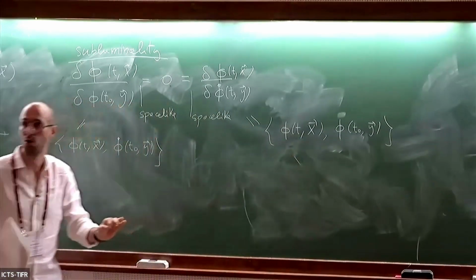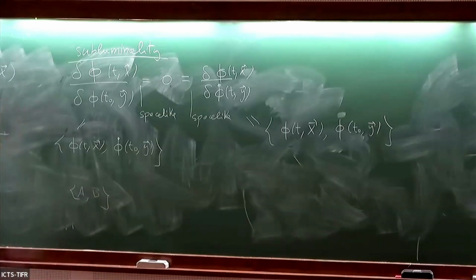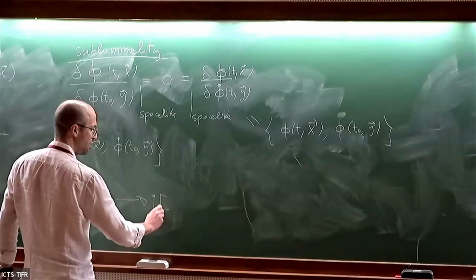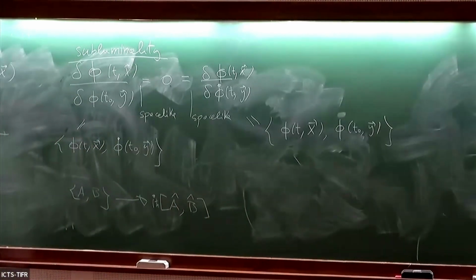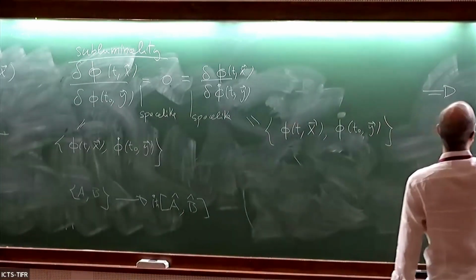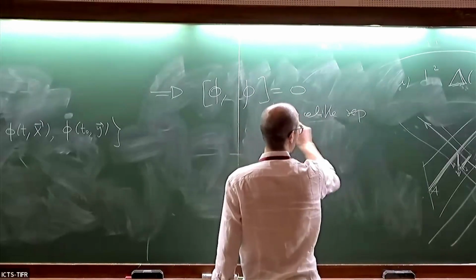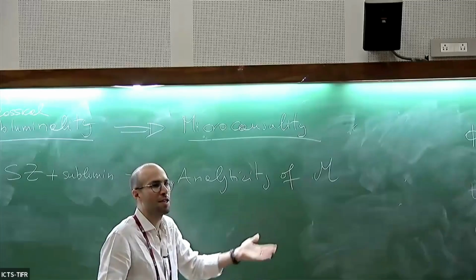And now you are in perfect position to go quantum. What is the quantum rule? You take observables in classical physics, which have a certain Poisson bracket, and you replace it with the commutators multiplied by i h bar. Put a nice hat on it. So we just derived that by canonical quantization, the commutator vanishes at space-like separation. Okay. So subluminality plus canonical quantization gives microcausality. That's, by the way, why it's called microcausality: why we call the vanishing of the commutator causality. This is why.